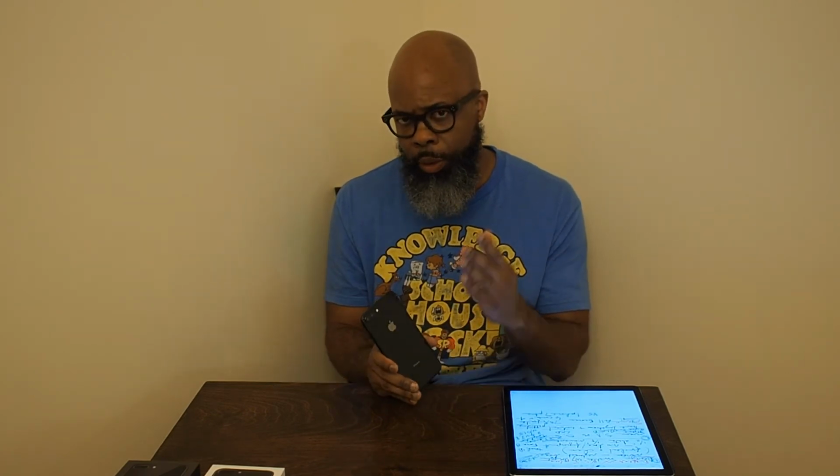So slightly better bokeh in terms of the ability of the iPhone 10 to really blur the background when you're doing a portrait shot. As I'm not super big on the phone camera at all and prefer a digital camera in most cases, but will use my phone in a pinch, again, that's not a deal breaker for me.